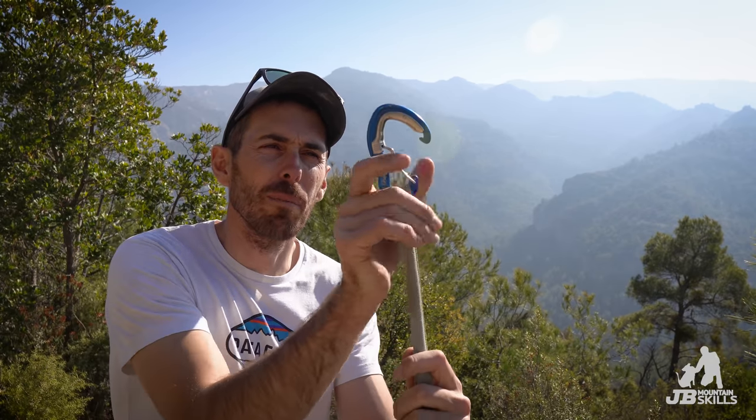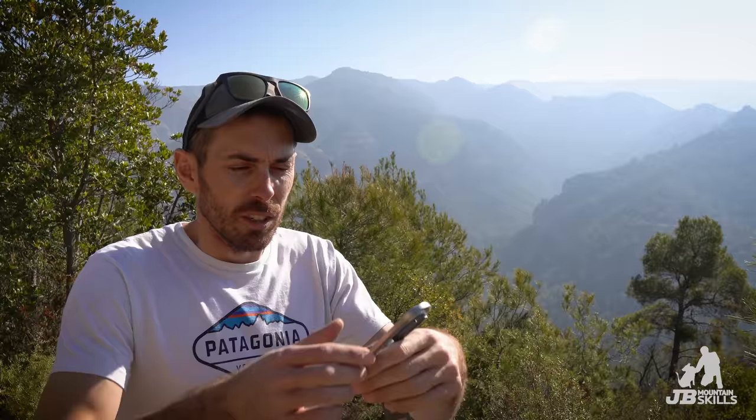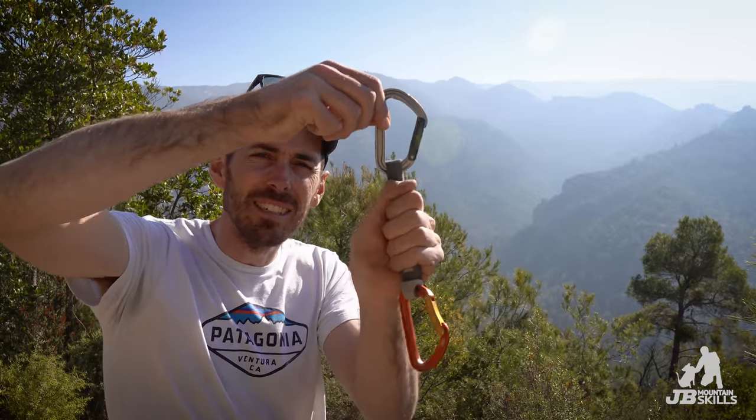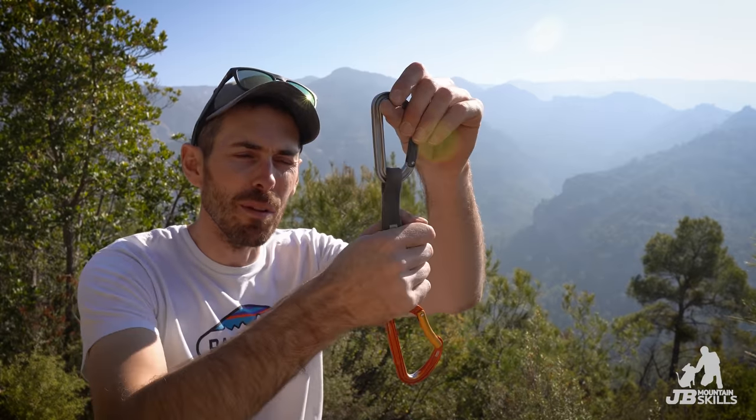You can hold that and it gives that bit of extra reach. Really good for on-sighting, but also really good for redpointing. If you're on a hard move and can't quite reach the quickdraw to clip it, that can make life easier. That said though, I'll often join quickdraws together for working a route to make them easier to grab. Sport draws tend to have a bigger tape, a bigger dog bone on them, so they're easier to grab when you're working routes dangling around. You'll see people pulling on the carabiner, some people on there.